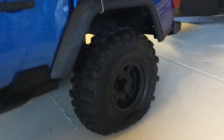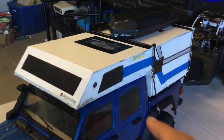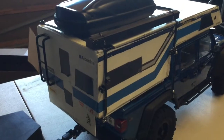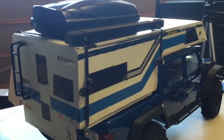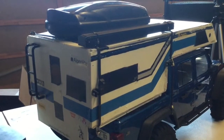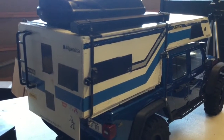Moving towards the back here, we got the same setup. The CC hand bumper, stock tail lights with a little Sharpie to represent the reverse light. Moving on to the camper, the camper is actually somewhat special and I'm going to explain why. The camper took three tries to pull this off. This is the third model and I scrapped the other two for good reasoning. This is based off a 1995 Alpenlite truck camper.